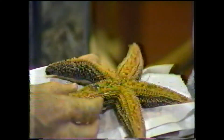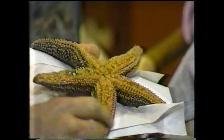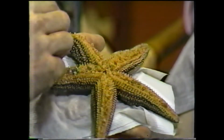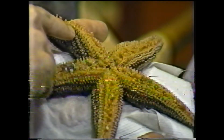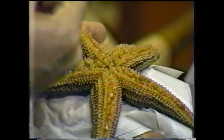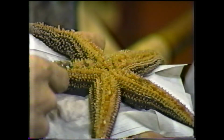I'm going to flip this over here, and you can see what I mean. This animal operates on sort of a hydraulic system. You've got a whole series of tube feet, and in a minute those will start rising and moving around. On the ends of the feet are tiny suckers. The animal moves by extending these tube feet and sticking the suckers on rocks and other hard places, and it slowly walks using its tube feet. In order to operate these, it's got a hydraulic system. It uses the little orange dot, draws the water through there, and creates a certain amount of water pressure.